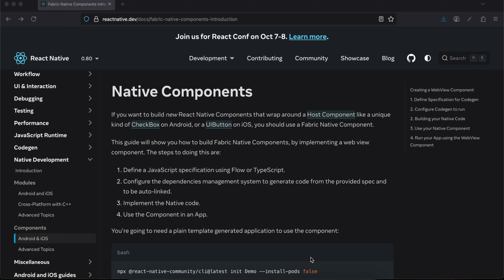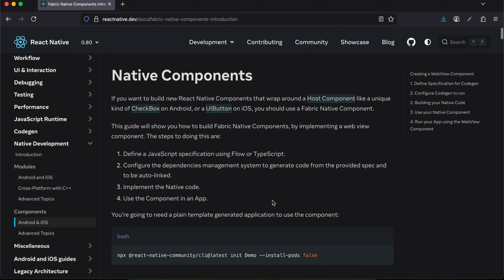All the code related to Gaussian blur, live camera preview as well as capturing the image will be written using native code. I am not using any third-party library, so I will be writing Kotlin code for this, and we will be following this documentation because we are using the new architecture, which is enabled by default if you use, I think, React Native 77 onwards, I guess. Okay, so first let's get started.